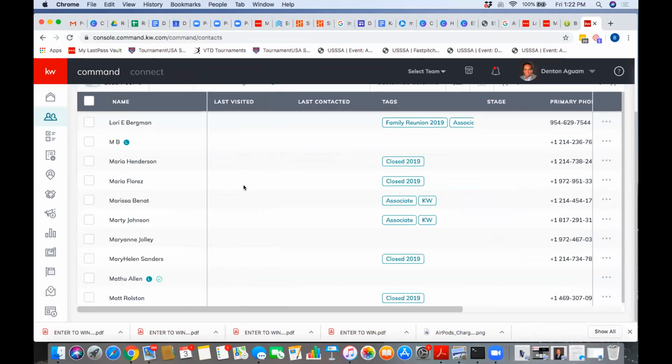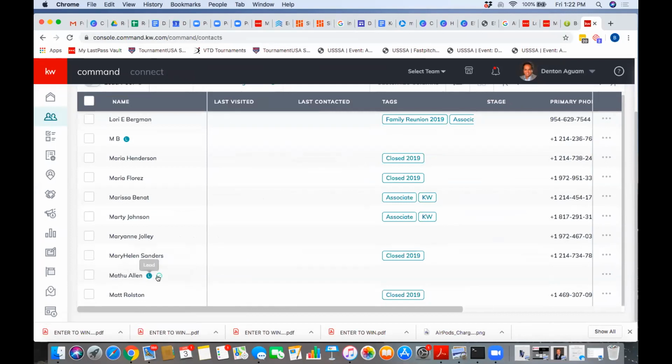Yeah, so we have our Command synced with our other CRM currently. So any clients that are linked to any of our active agents are automatically synced into Command. You can see on this first page, it's actually my husband right here, but this little check mark right here is the agent site connection. As soon as he downloaded the app, within the list of contacts, you can see the check mark, and if you hover over it, it says agent site connection. From what I can tell, we didn't do anything special to make that happen.